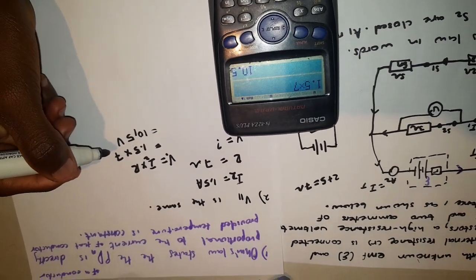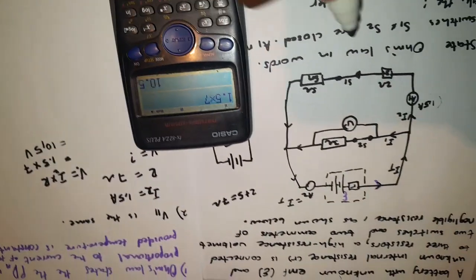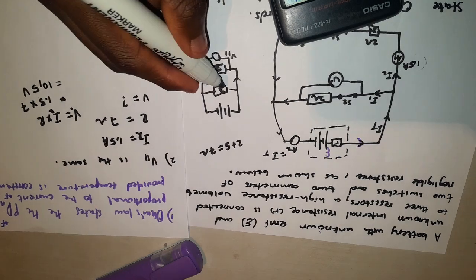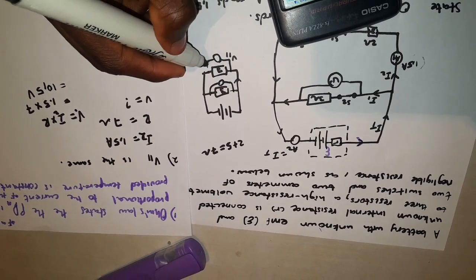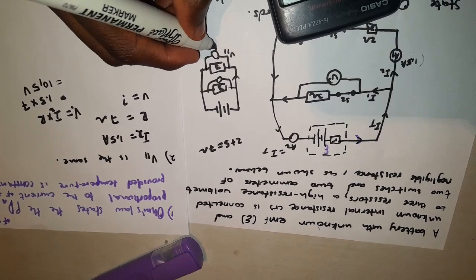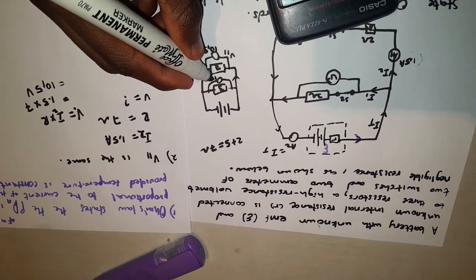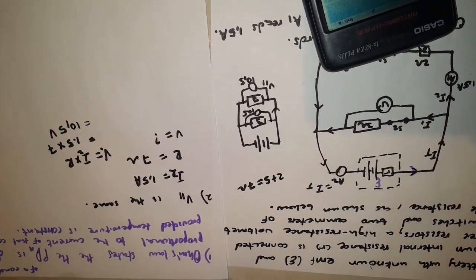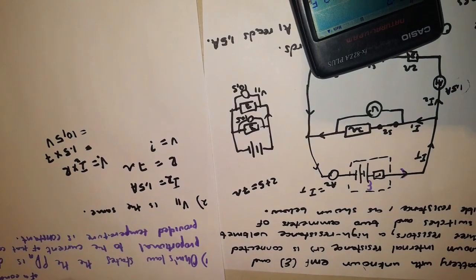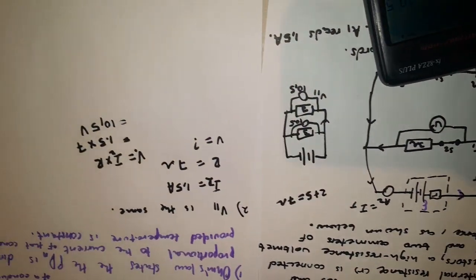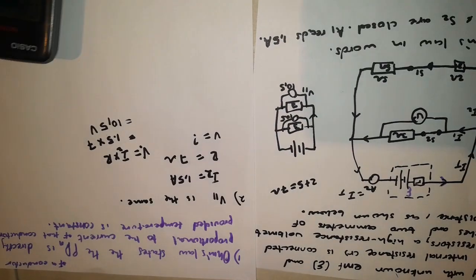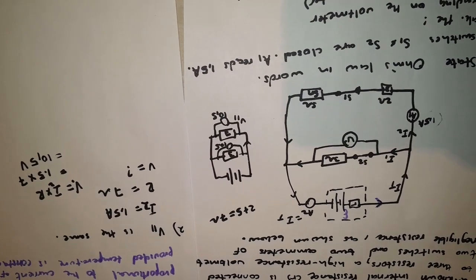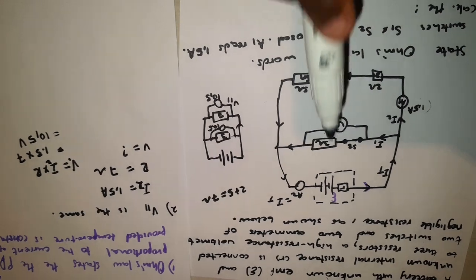volts. So now 10.5 volts is the voltage across this and this. Here, I just added my own voltmeter. It's 10.5, the same, because we know that voltage is the same in parallel resistors. So now let's deal with the second question. It says calculate the reading on ammeter A2. Which one is it? This one.